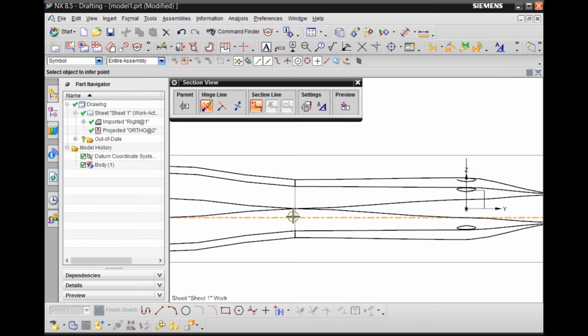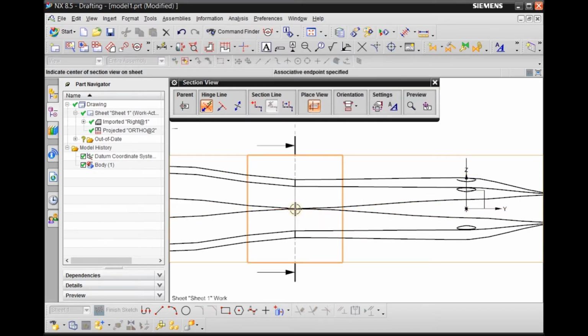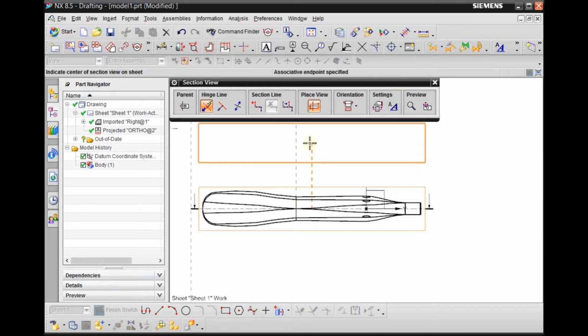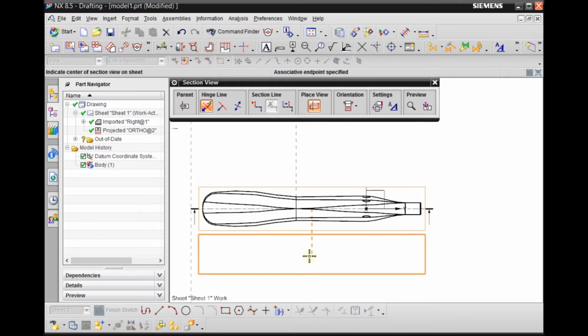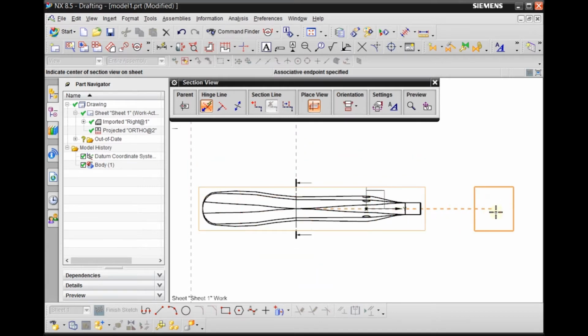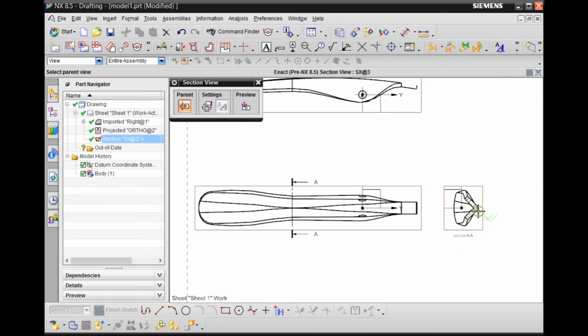Let's say we want a cut here. Click here, and you can go up. You can pull to the left or right. Let's just drop this one here.